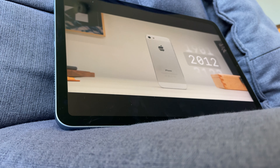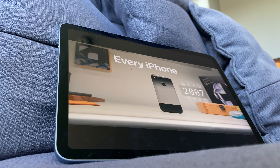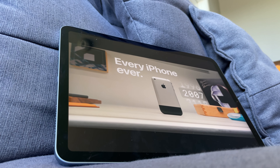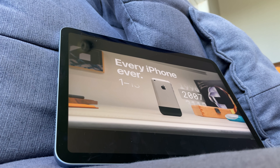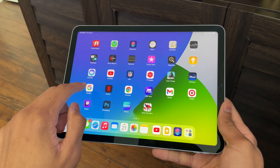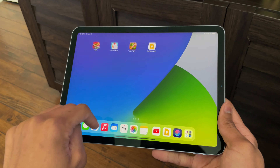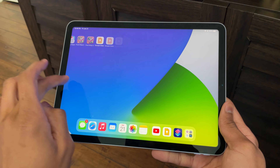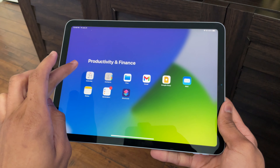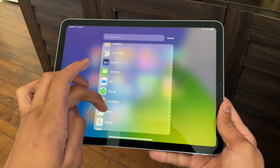That's where the iPad Air 4 comes in. It has a very reasonable $550 price tag, more than enough power to support everything you need to do, and an amazing size so you won't have to compromise for a smaller iPad. After one month, two months, three months — all the way up to a year — I still say that in terms of value, this is the best money I have ever spent on an iPad, and if you're in the market for an iPad, this is the best one you can get.